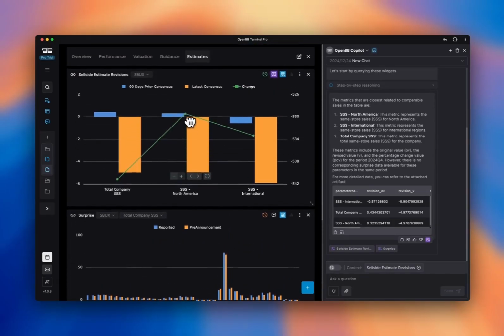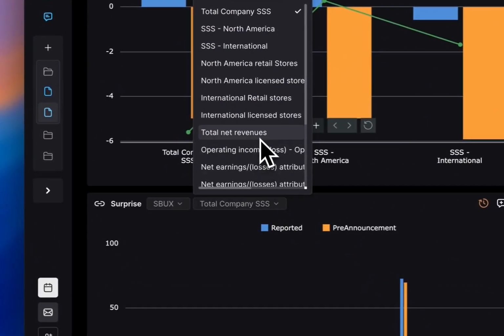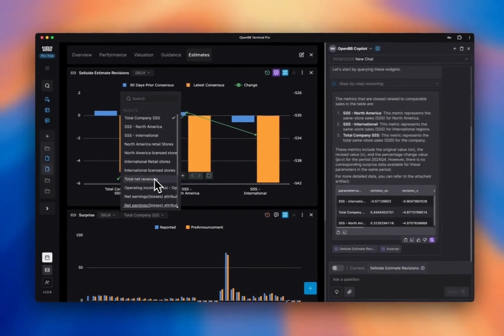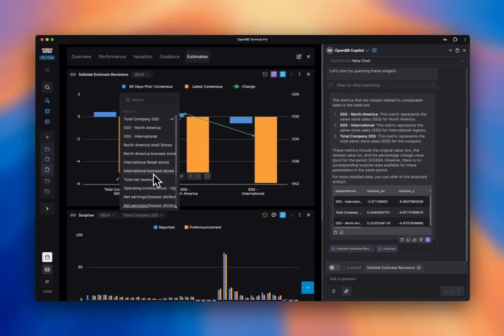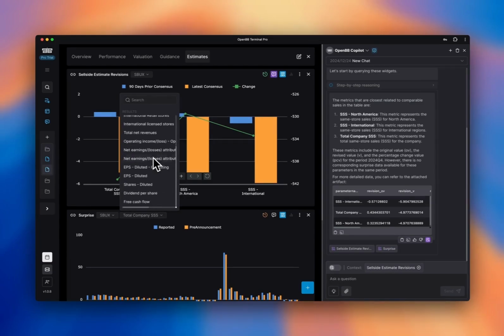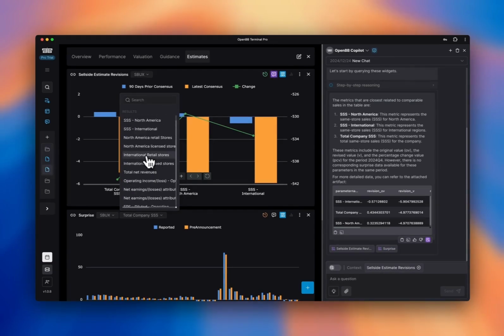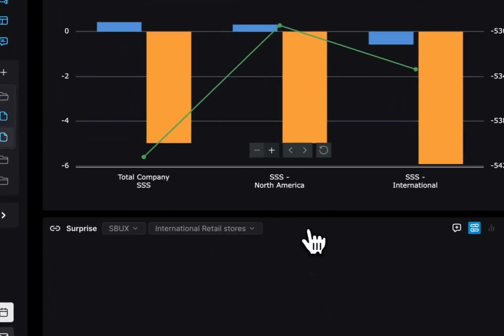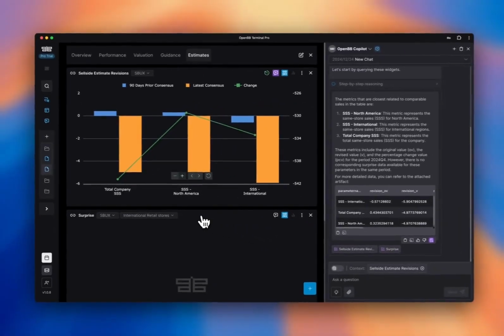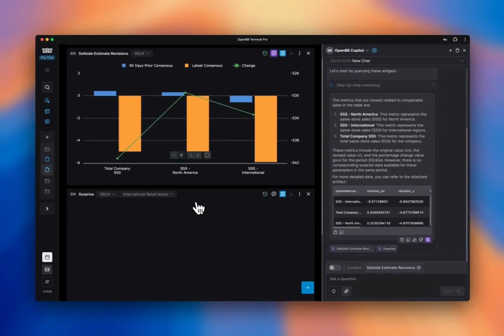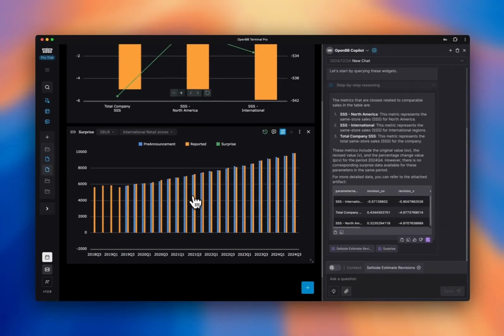So let's also take a look at perhaps the store numbers. That's actually quite interesting. Despite the same-store sales going down, the company is still opening up stores. Let's maybe take a look at international stores. This is quite interesting because there's a lot of questions, if you look at the earlier transcripts, about the success of Starbucks outside the country and so on.